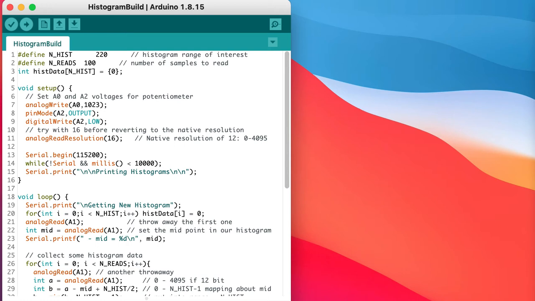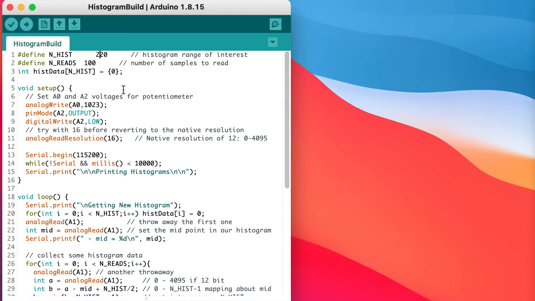With this sketch, I'd like to provide an example showing how the values that we read in with analogRead vary when the voltage isn't changing very much. That'll give us an idea of what the noise looks like. I'm going to collect data to see which values from analogRead keep popping up most often, so I could plot a histogram, a frequency diagram showing which values are most common.